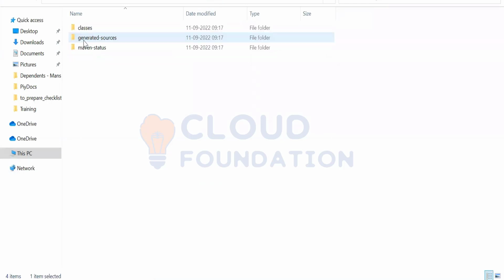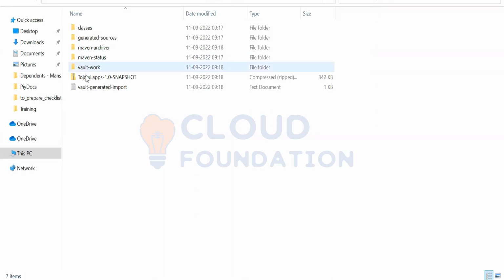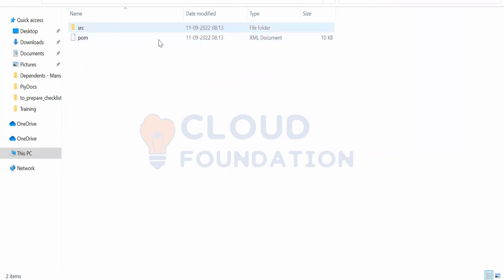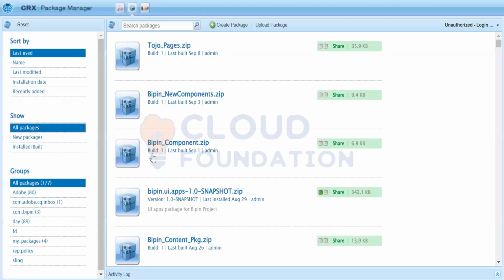Okay, your target is formed. And in a minute, you will see your zip will also be formed inside the UI app. So of course, the final zip will be inside the parent, that is the all. So here you can see it over here. And here you will see, in a minute, the target it will form over here. And also once the target forms, it will also deploy. So inside the package manager, you will see all your zips over here.